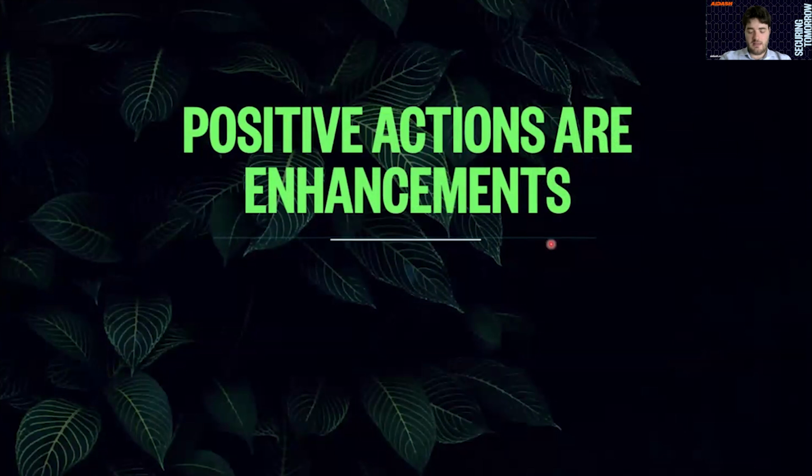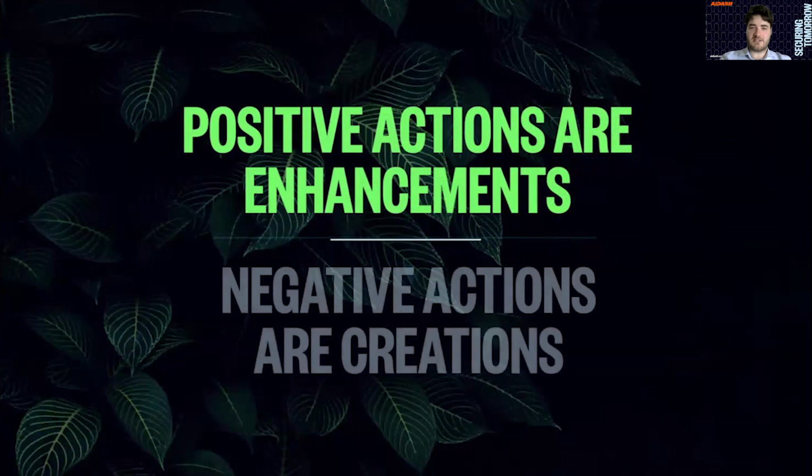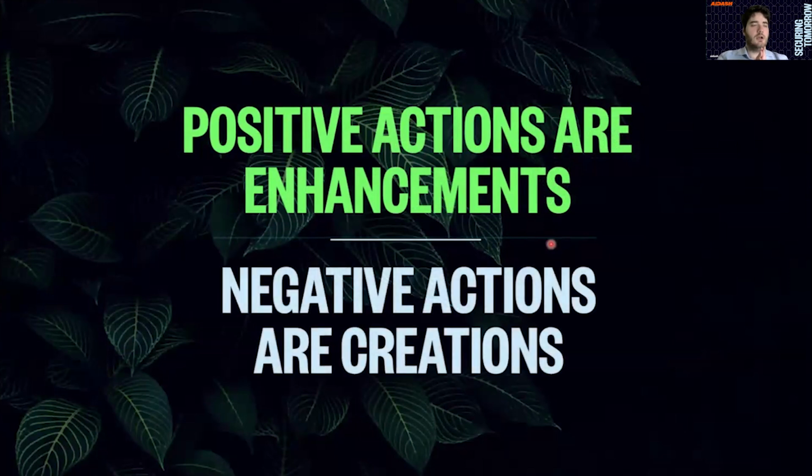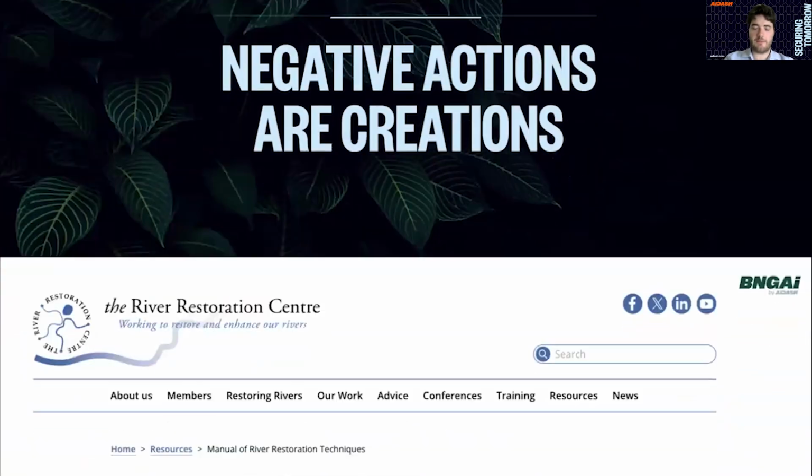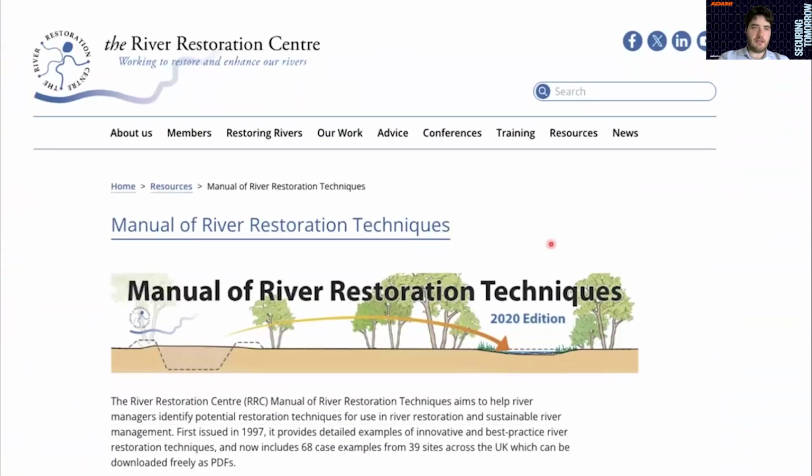When we're looking at that, a really good way of thinking about whether you're enhancing or creating something in the BNG metric is that all the positive things that you do count as enhancements, and all of the negative things that you do count as creations. So don't be putting things that are beneficial for the river in the creation section, and don't be putting things that are dubious for the river, so you're having to do negative things because it's required for development. All of that goes into creation. And don't get too worried about otherwise, but it's like positive is enhancement, negative is creation. Very simple. Okay. And when we think about what things we might be doing, definitely take some time to look over the River Restoration Centre manual of river restoration techniques.